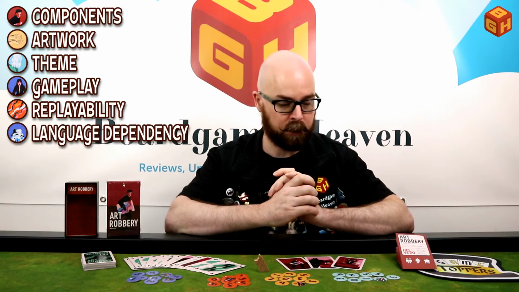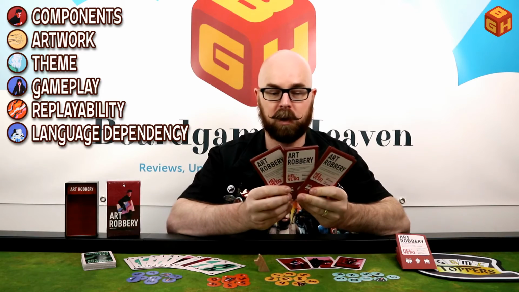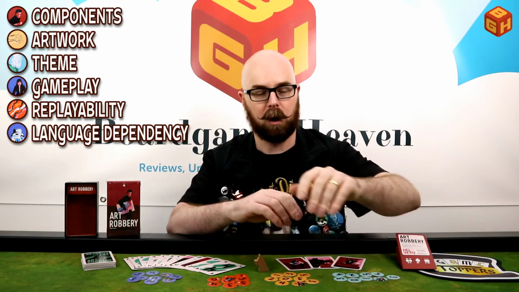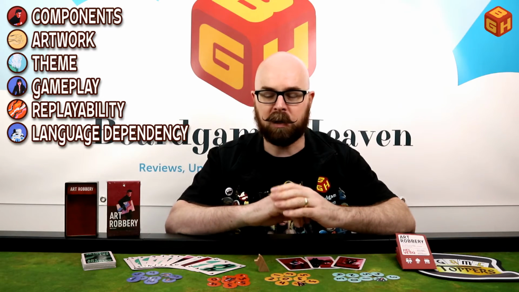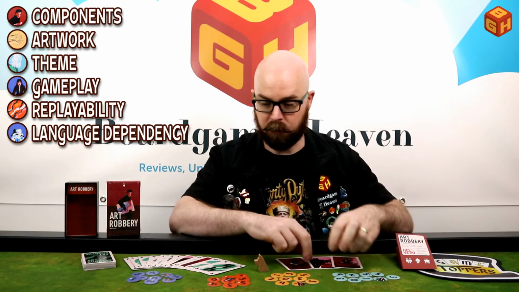Language dependency, then, finally: there basically is no language dependency at all. It's completely language independent. Like I said, you get a couple of these leaflets in several languages with the rules. So that's great. And even if there's no language of yours in there, it's easily explained and translated. So you just need one person to be able to explain the rules in whatever language you want. And then you just play, because it's just numbers and cards with drawings on them. So that's it. A very simple game, very straightforward. So no language dependency except for learning the rules. So that also gets a thumbs up.